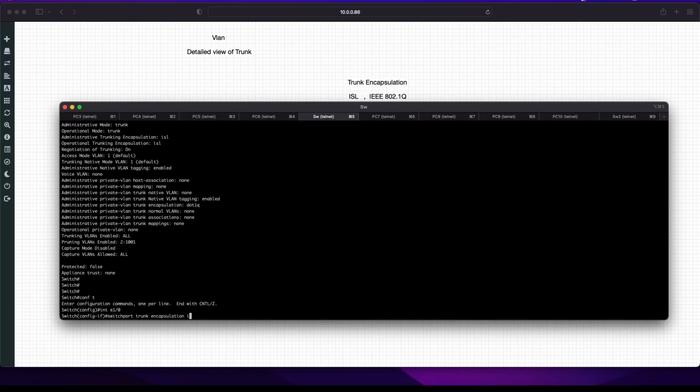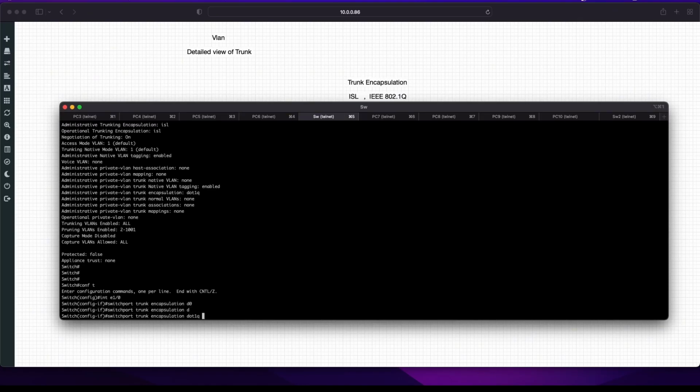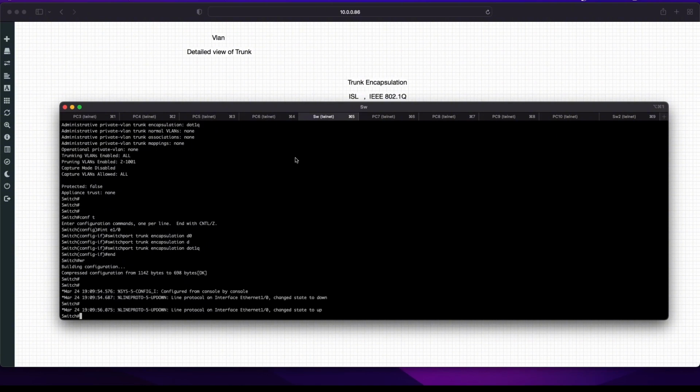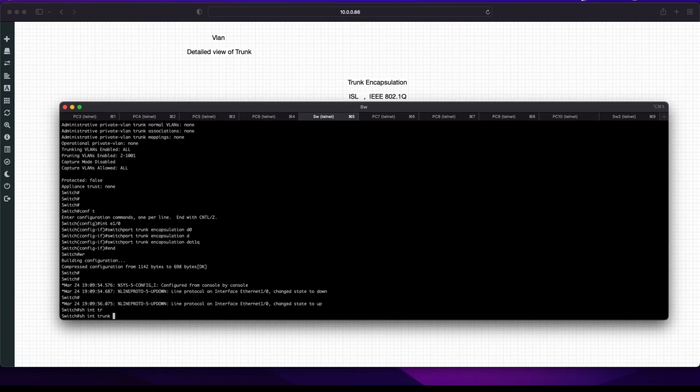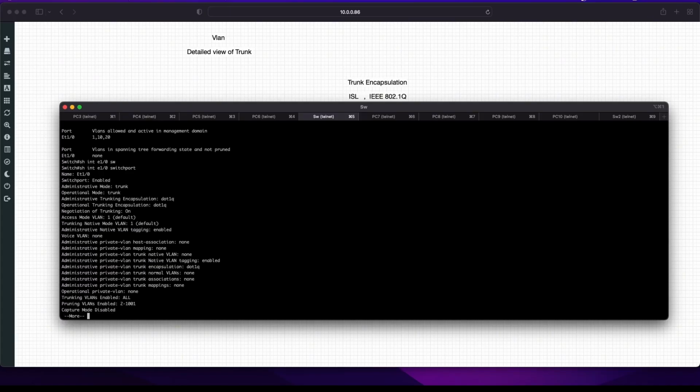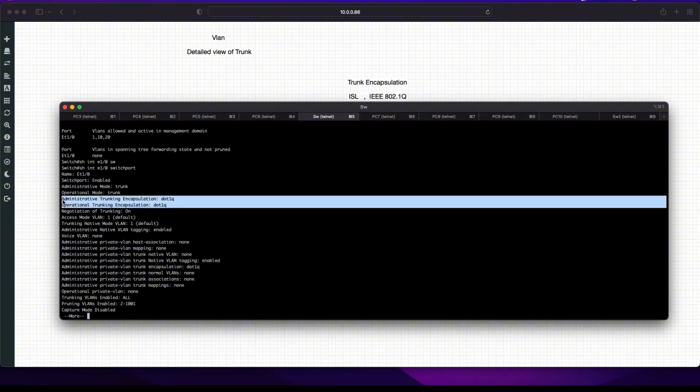We'll change it back to encapsulation .1Q. Show interface trunk. As you see, we have changed the encapsulation to 802.1Q, and also in the switchport, the administrative and operational mode encapsulation is .1Q.